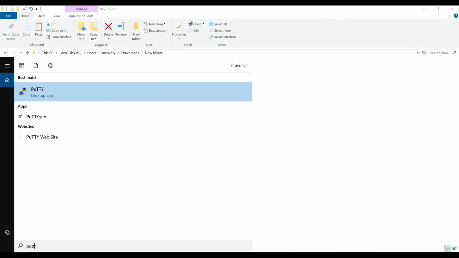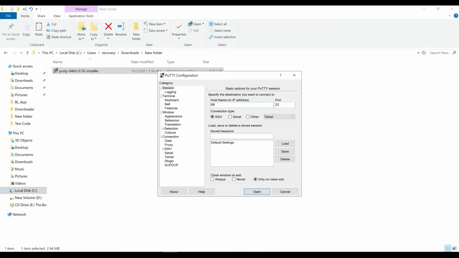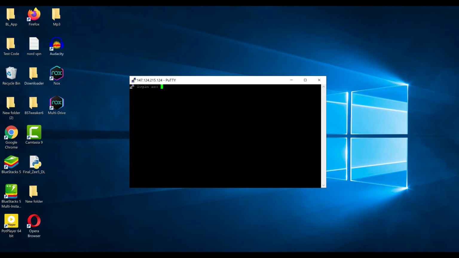After install, open PuTTY software from your programs or desktop shortcut. Enter the IP address of your target Linux server you wish to connect from Windows machine over the network. Make sure port number 22 and connection type SSH are specified in the box. Now click open. If everything is okay, you will be asked to enter the correct username and password.